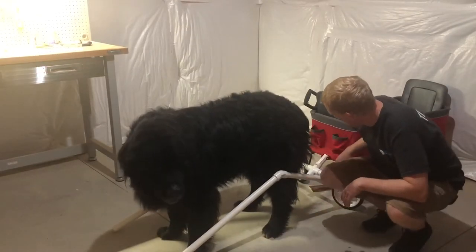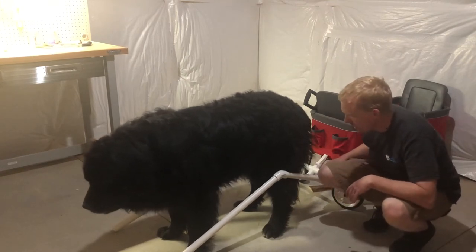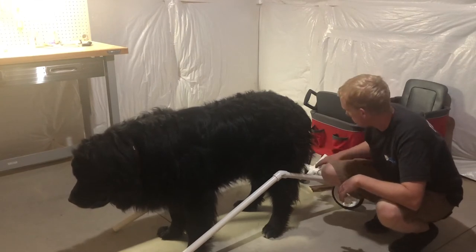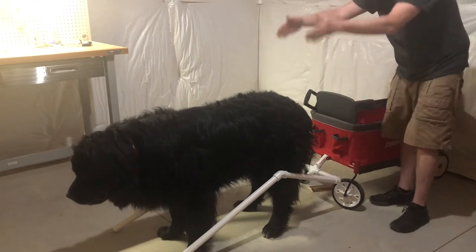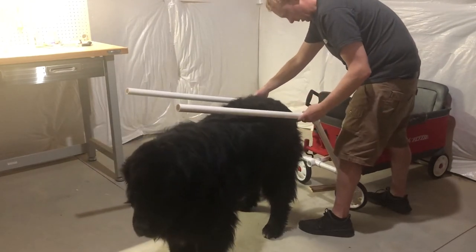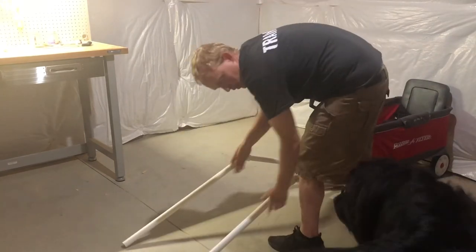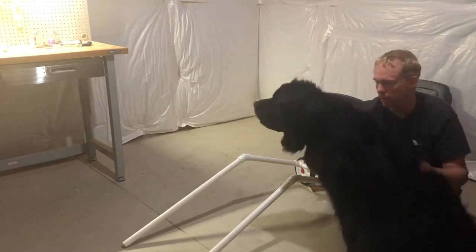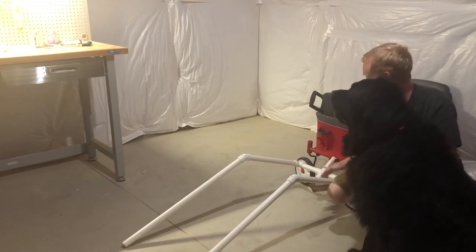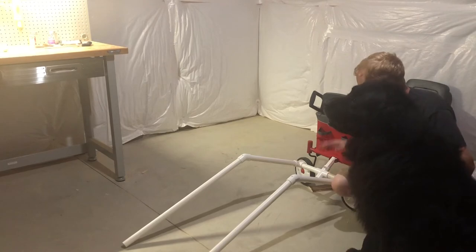We have everything laid out here and I'm checking to make sure the width is good before I start gluing anything up. I can always cut the horizontal shafts down after gluing if they're too long, but once I glue this I'm kind of stuck, so I want to make sure the width is good first. I've lined both horizontal shafts up so they're parallel to each other, and that lets me check with Hank. Those look good, so we're going to start gluing this all together. One word of caution: once we're gluing, make sure all angles are square, lengths are symmetrical, and everything is as it should be.